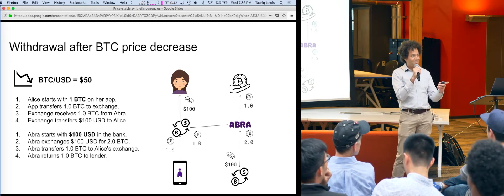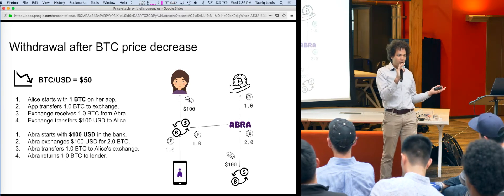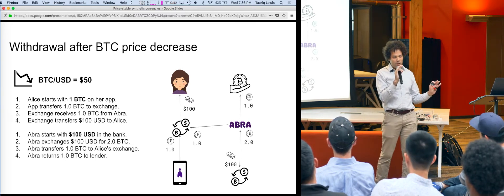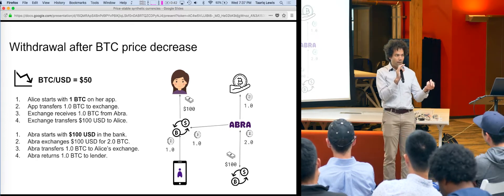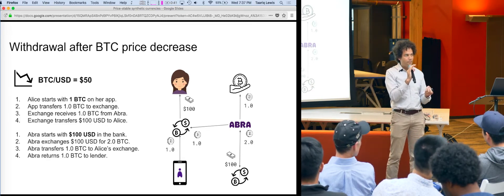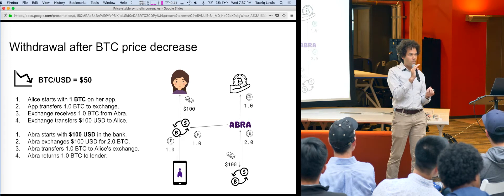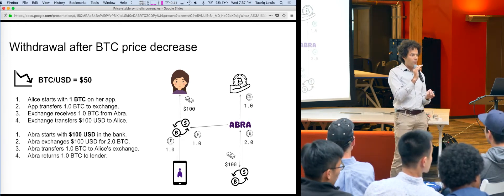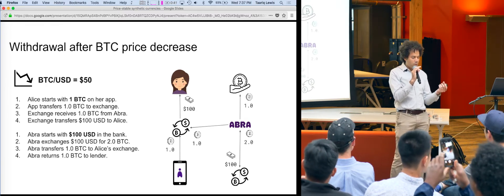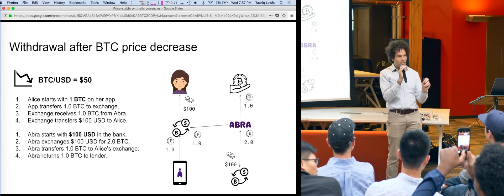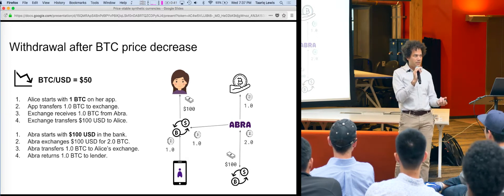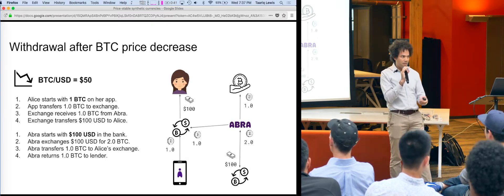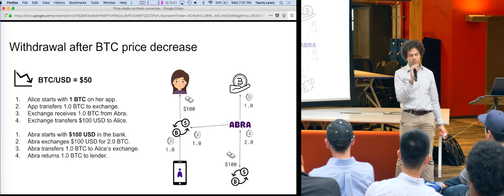So does that make it more clear? So a hedge has several different meanings for different people. When I talk about a hedge, I'm talking about this specifically — Abra is hedging the risk, but also just pegging the value of the Bitcoin on Alice's phone to the asset that she wants. [Q: So it seems like you're providing a hedge for Alice.] Yeah. So we are providing a hedge in the traditional sense, but what I'll call a hedge contract — that contract between Alice and Abra to peg the value of the Bitcoin on her phone to whatever the asset is. It's kind of a two-way hedge because it could pay out to Alice or it could pay out to Abra.